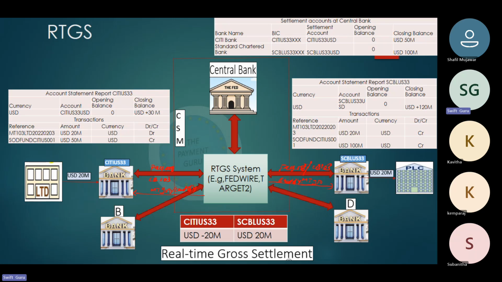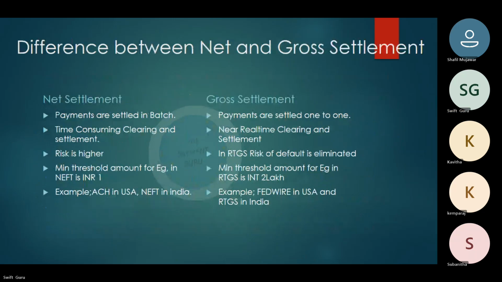Whereas in a net settlement system, there is batch processing, a half an hour wait, you have to do it. And then if any of the banks defaults in paying off the amount, the clearing and settlement bank bears the risk. So all those complexities are there. So that's the difference between the real-time and the net settlement system.